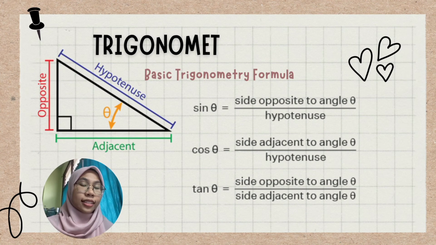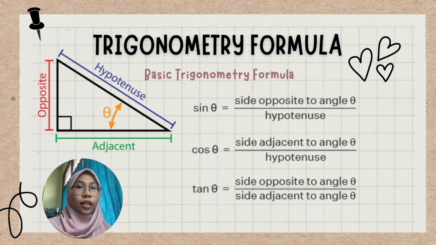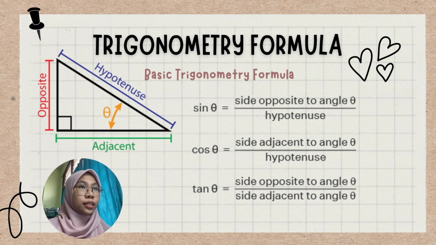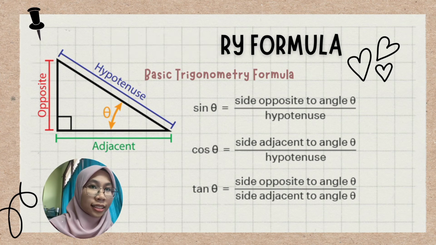I'm Huda, matrix number 08DEU22F1016. Today we're going to proceed with trigonometry formulas. As we know, the basic trigonometry formulas are sin, cos, tan. In a triangle, we have opposite, adjacent, and hypotenuse. Sin theta is equal to opposite over hypotenuse. Cos theta is equal to adjacent over hypotenuse, and tan theta is equal to opposite over adjacent.